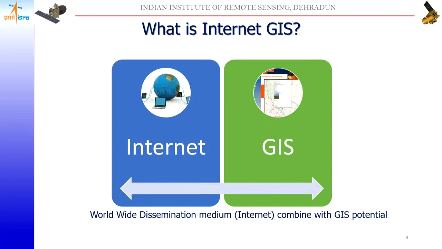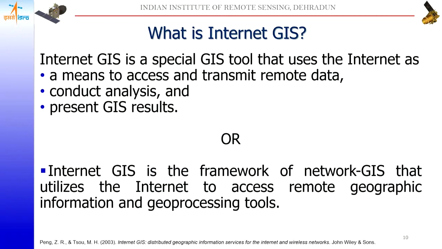So what we are doing is combining the power of the Internet, which is a worldwide dissemination medium, with the power of decision tools that GIS allows, which we have discussed previously. So we are combining the dissemination platform, which means the Internet is a widely used medium for disseminating information. Can we combine the power of the Internet with the capability of GIS, so that not only the data could be analyzed faster, but all the information could be readily available in near real time to the decision makers, and also communicated way down to the grassroots level to the public in general?